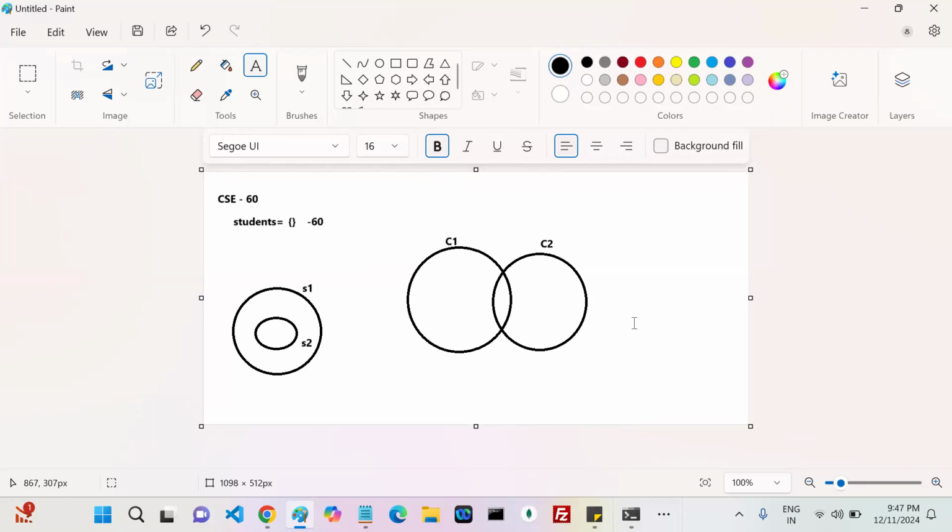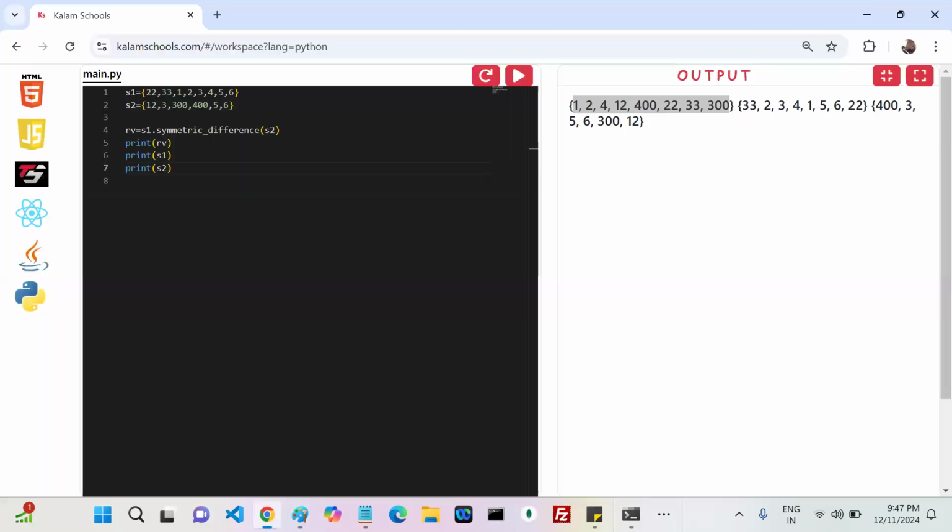Two students are selected for both, but my requirement is who selected only one company. Then you can go with the symmetric difference, yes or no?